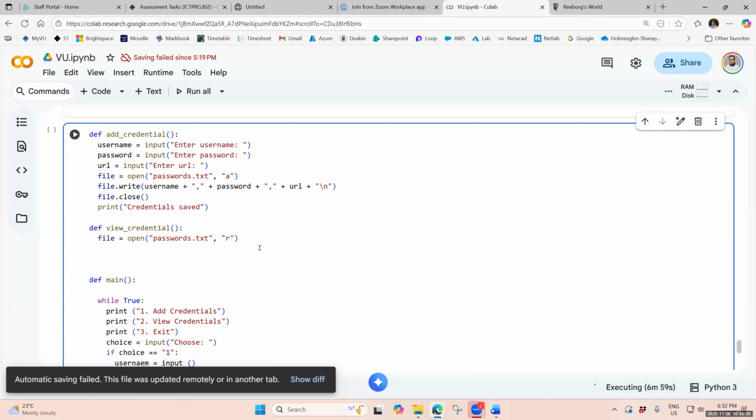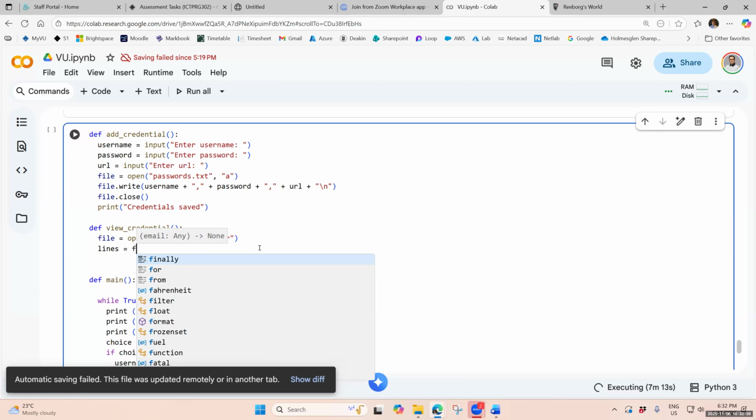What we can do next, I'll just write the codes and then I explain what they do. For example, you can type something like this, create another variable, lines, and then read lines.